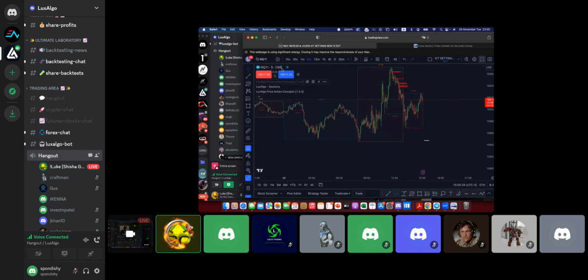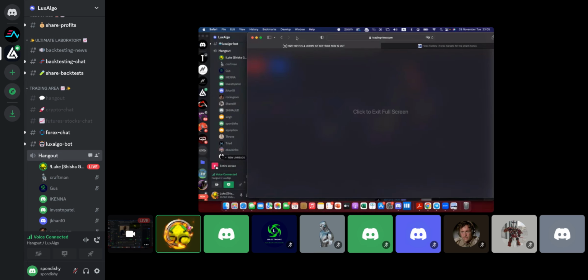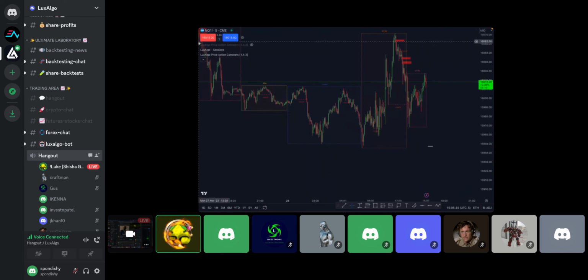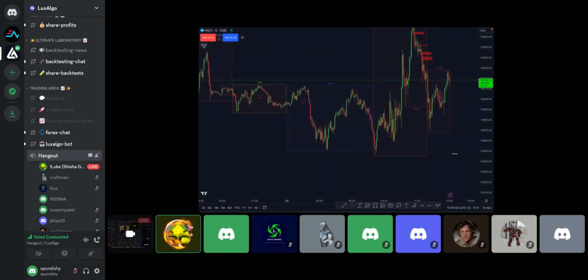All right, while we wait for that, let's go over today's trades and learn something important. Today, there's something important we can learn, all of us. Going into the morning session, we have our indicators, LuxAlgo Price Action Concepts, and two of them. One's for longs, one's for shorts.